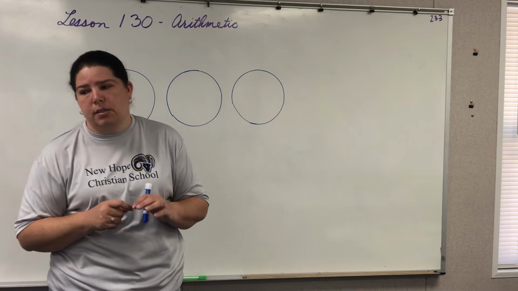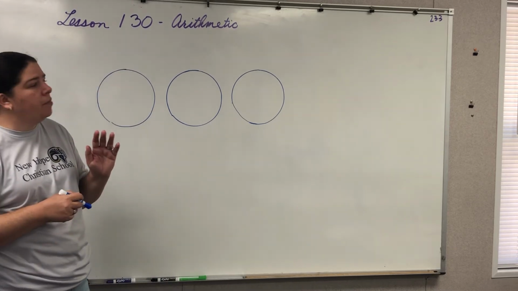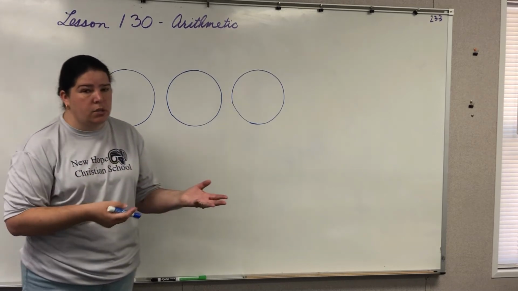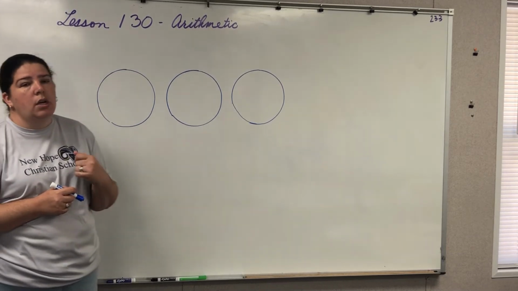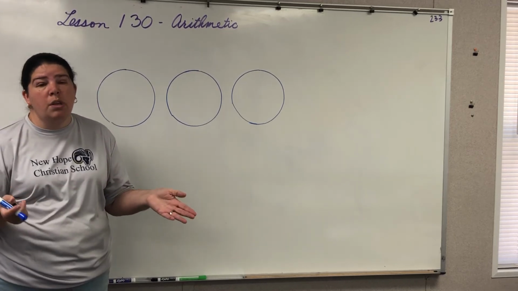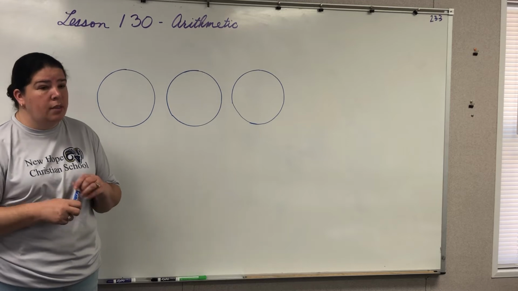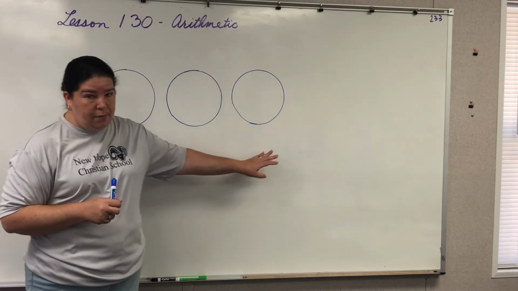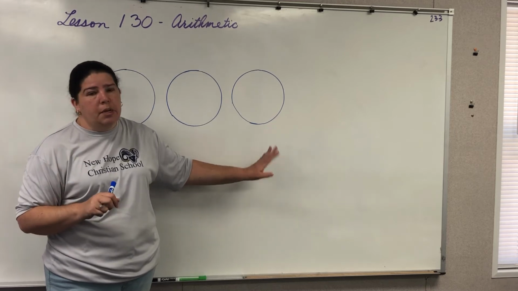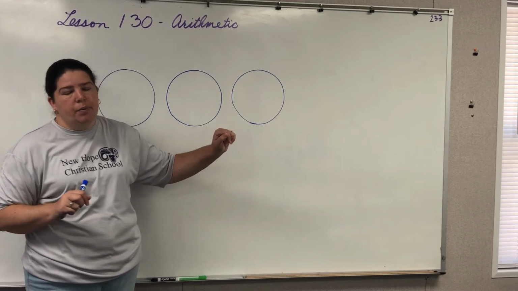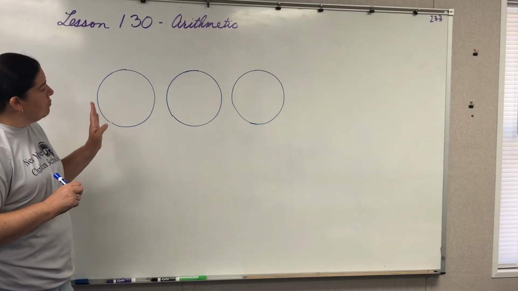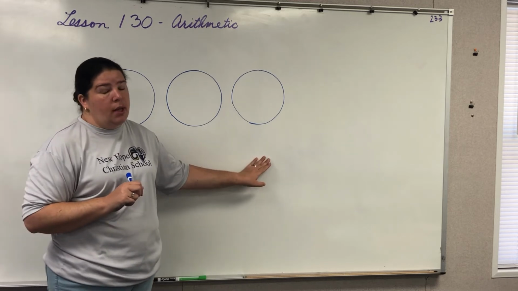So let's think about this. Let's think about if you have a sister or you have a brother. You and your sister, let's go with sister. You and your sister decide that you are going to get 3 cookies. There's only 3 cookies left in the box. I have 3 cookies on here. If you want it to be chocolate chip, you can remember it as chocolate chip, vanilla cookies, sugar cookies, anything you want, whatever you like. Oreo cookies are one of my favorite. But you have 3 cookies in the box that are left.